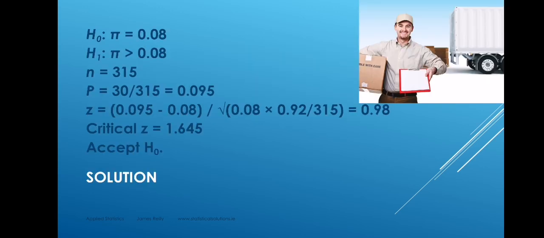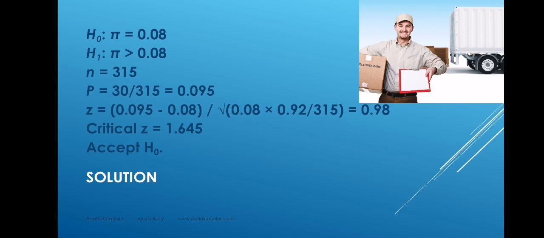So we lay out the problem like this. The null hypothesis states pi equals 0.08. The proportion that are late is 8%. Notice the null hypothesis must always have an equal sign. It never says a less than or greater than. We have to test something definite. We have to test a particular value of the parameter. We deal with the other aspects of that in the alternative hypothesis.